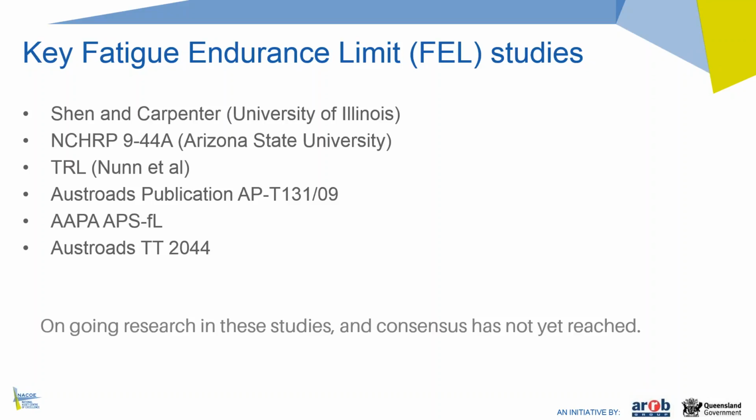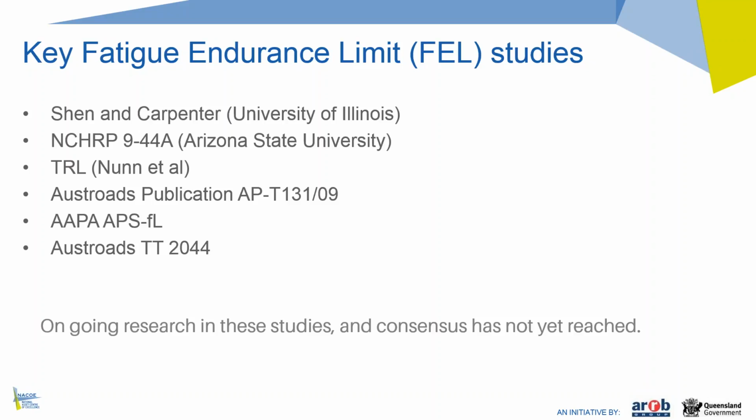It was looking at the concept of the fatigue endurance limit and whether it was mature enough to be introduced into our design method at that stage. And I think the conclusion at that point was it wasn't ready at that time. And in more recent years, the Australian Asphalt Pavement Association has provided a methodology called Asphalt Pavement Solution for Life. It's quite a comprehensive study, and I'll talk a bit more later on.